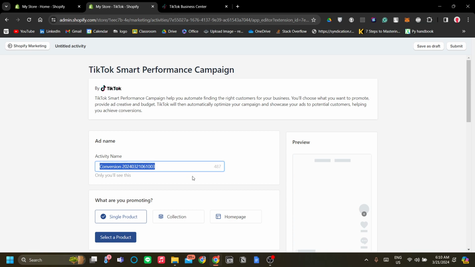And let's change the activity name over here. Now, I recommend you to be very specific on your campaign over here. So if you want this campaign to just sell products, then of course name it conversion t-shirt. But if you just want it to be like a broadcast, to increase brand awareness, let's just say it's broadcast t-shirt.